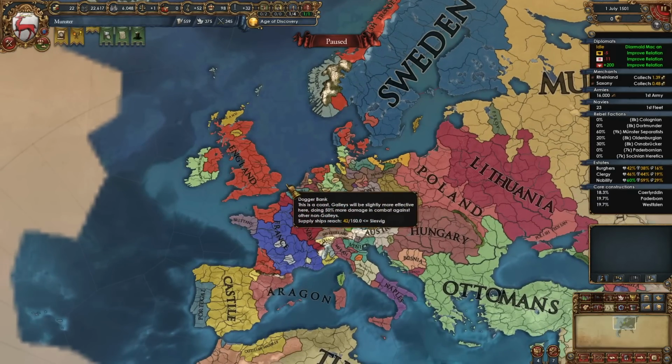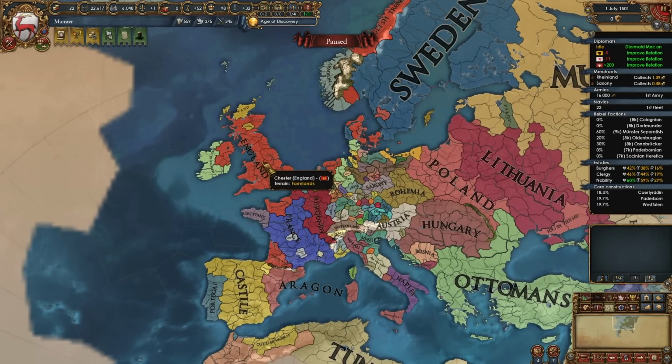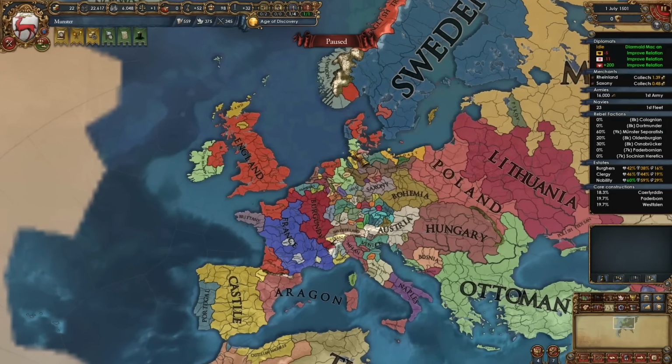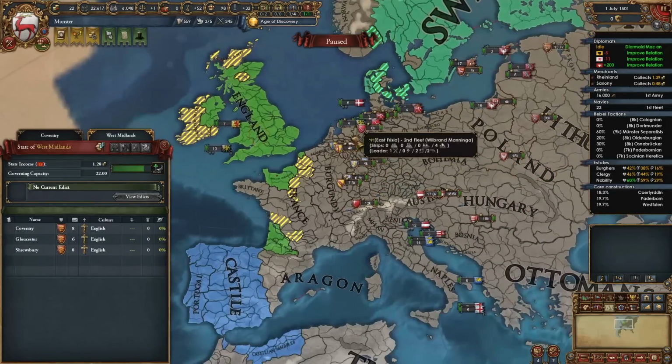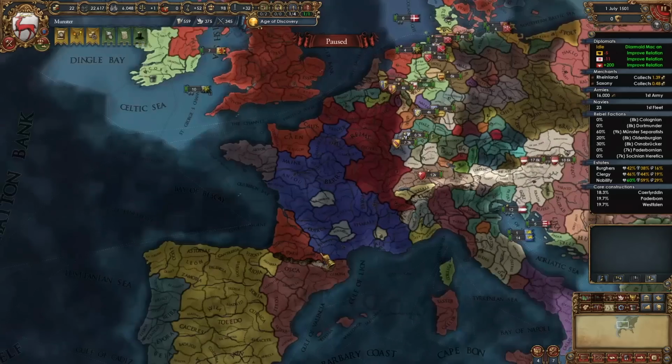And see, this is what I'm talking about, right? AI England isn't usually strong until like 1500, something hits later than this. But look at this. In a game where we're playing right next to England, this sort of thing happens. They have actually expanded in southern France.